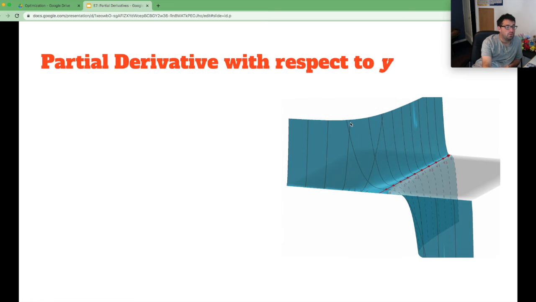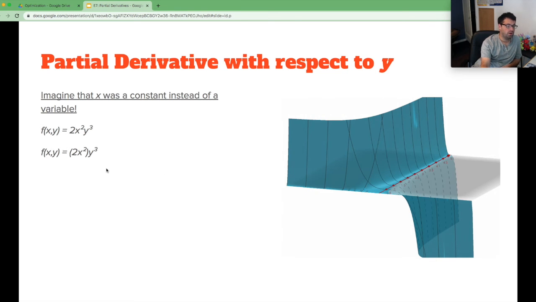Well, if we look at the y, we chopped as our cross section of x, we get something that looks like a cubic function that has that slope down and around. So let's treat x like our constant. We regroup it, so we get 2x squared, and then our only variable we're thinking about or considering this time is the y. So we use our power rule. We bring the 3 down, subtract the power by 1 to get y squared and a 3 out in front. Regroup, reorder, and we get 6x squared y squared is the derivative with respect to y.